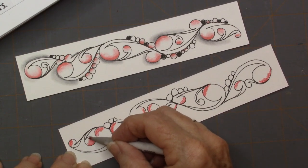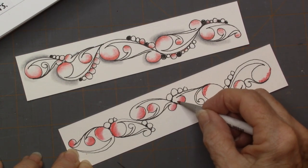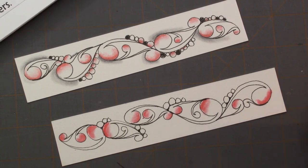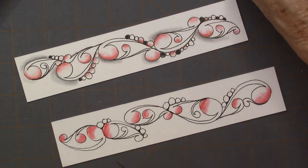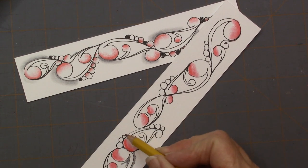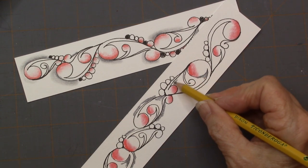Any color pencil will work to do the shading. I'm going to take my Odorless Paint Thinner, and I have it in a little pot with a sponge — that's so that I don't spill it when I travel with it. And now I'm just going to blend. You can blend in your Tangle-a-Day calendar as well. Here's the Tangle-a-Day calendar — I added it, and it does not bleed through. The paper's thick enough that you can add that Odorless Paint Thinner and blend without it going through.